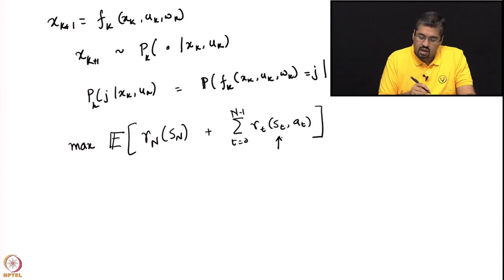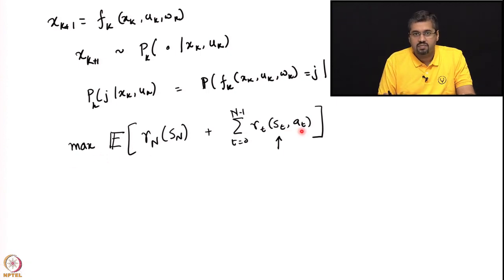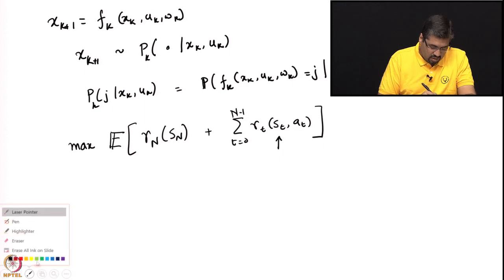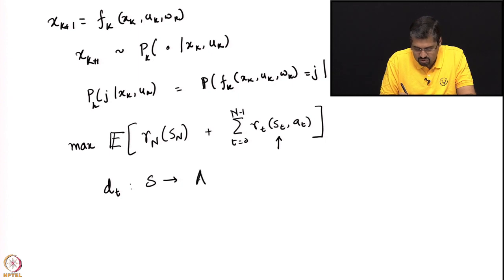So as a consequence, this problem also cannot be formulated as one where the choice is that of choosing the actions. What one has to do therefore is to come up with a contingency plan in which an action is chosen based on whatever state gets realized. The plan that maps the state that would get realized to the action that will get chosen is what we have to choose. Such a choice, at any time t, is a decision rule d_t that maps the state at time t to the actions that you can choose.